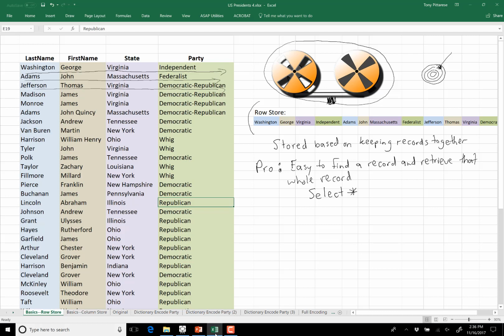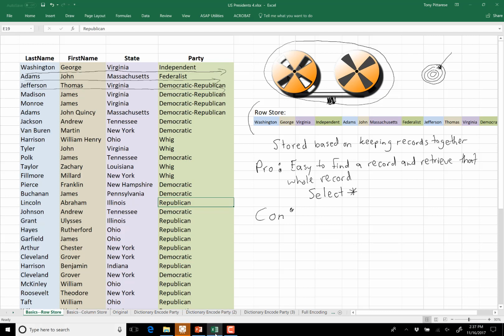Now in this case, the whole record only has 4 fields in it, but if it had 100 fields, once I find Tyler, all 100 of those fields are going to be there contiguous. So it will be very, very easy now for me to do a select star. Select star is computationally efficient.